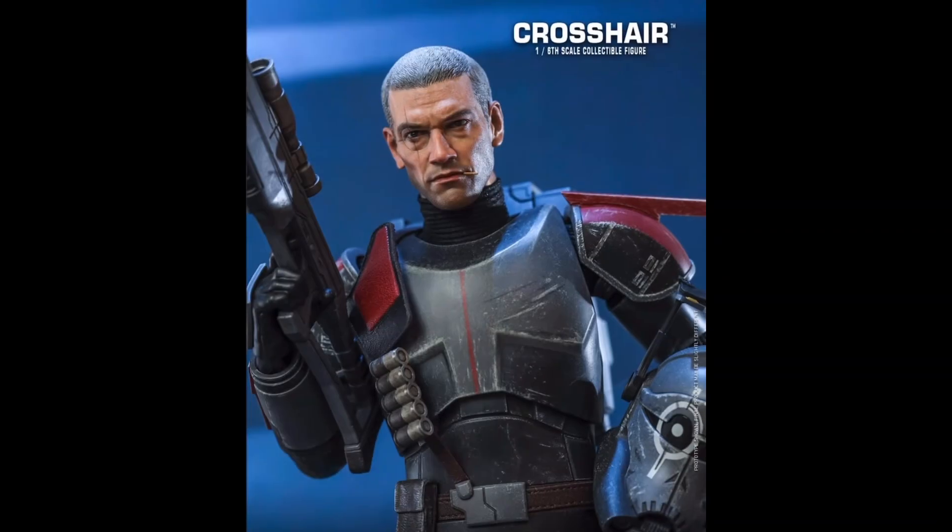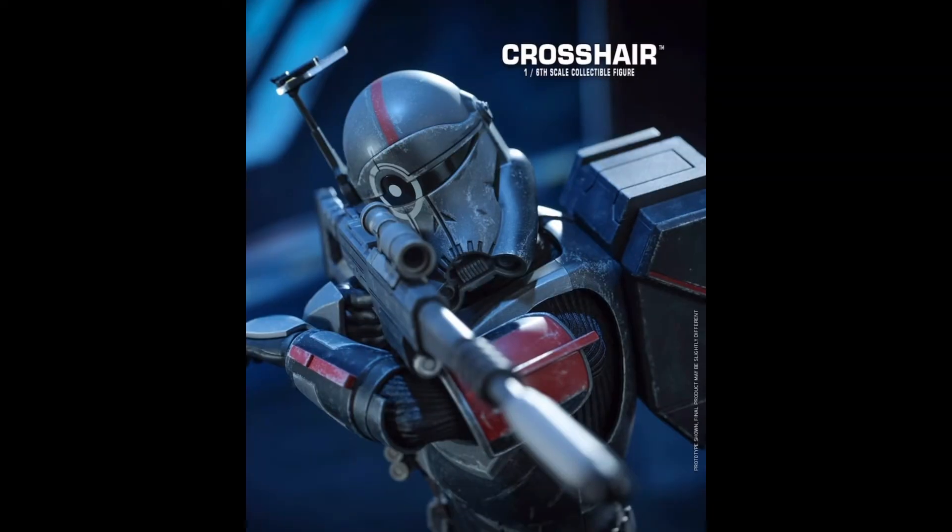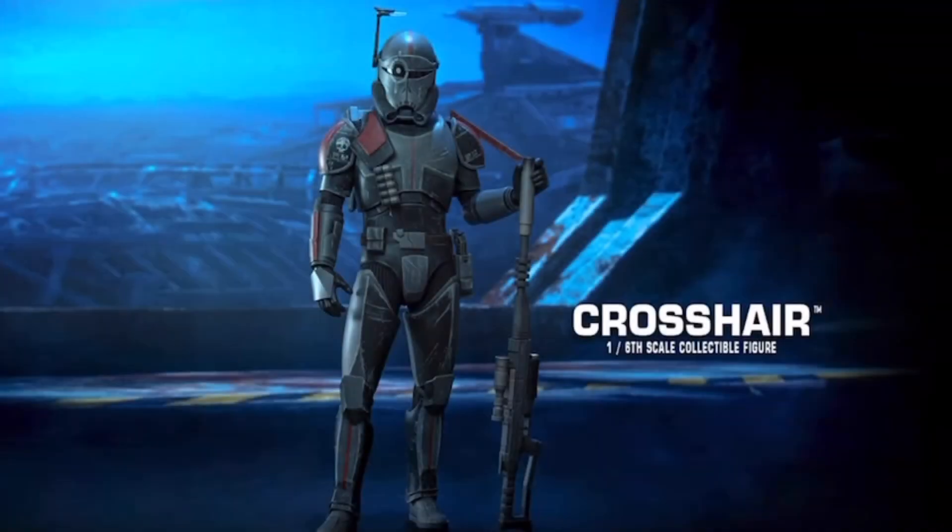The other thing I really like here is the sniper rifle. It's a modular design, so you can modify it with different muzzle attachments, which I think is great from a display perspective — you can alter the appearance of the figure on your display. I also like the backpack. Everything attaches via magnets, including the gun, so you can store it nicely and still display the figure. The backpack itself just looks great — it's a little bulky, but it has some impressive weathering and detailing, and again it's something that sets this figure apart.